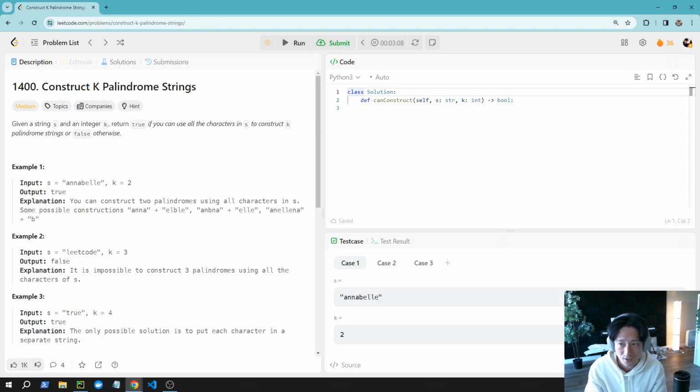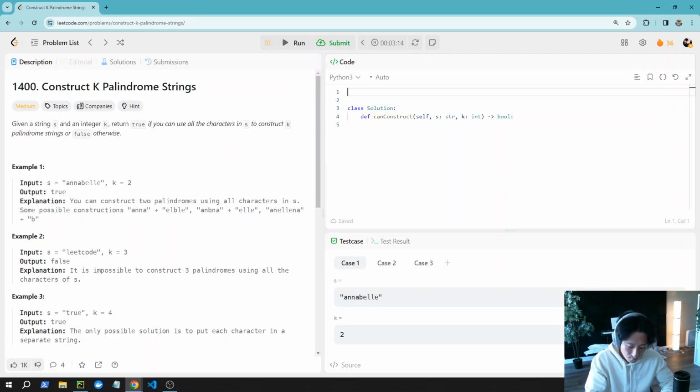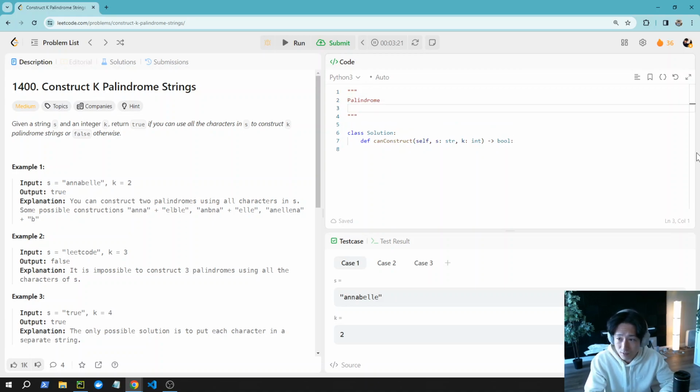I'll just start from the palindrome idea. A palindrome is supposed to be, when you count the characters, only even count characters.